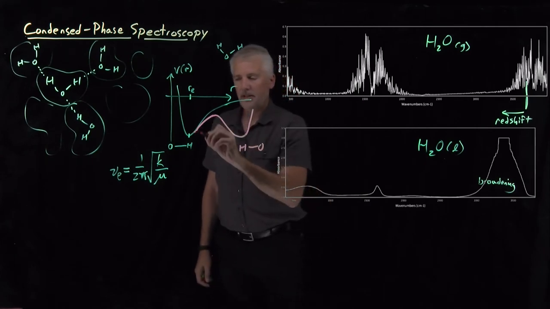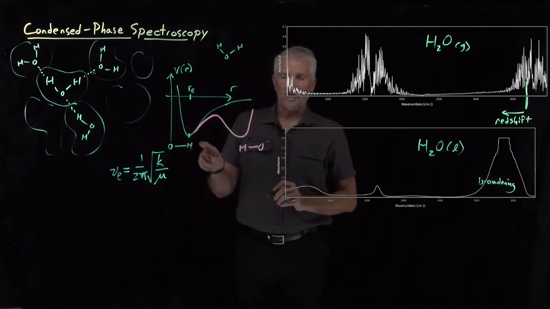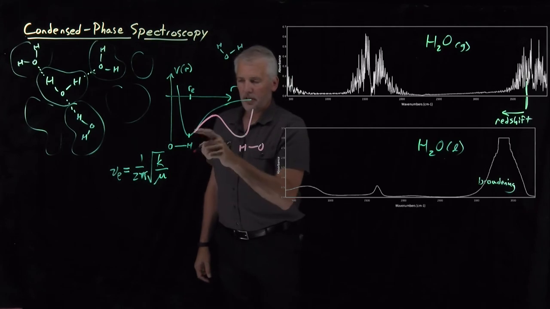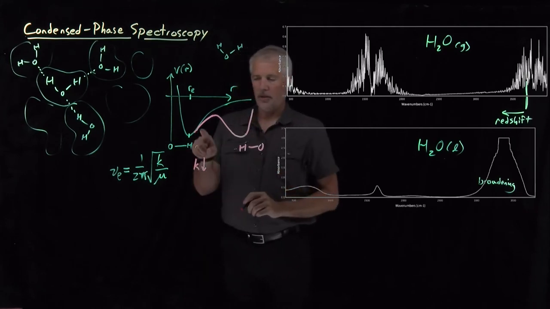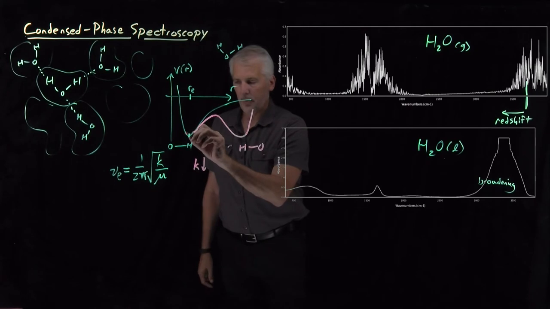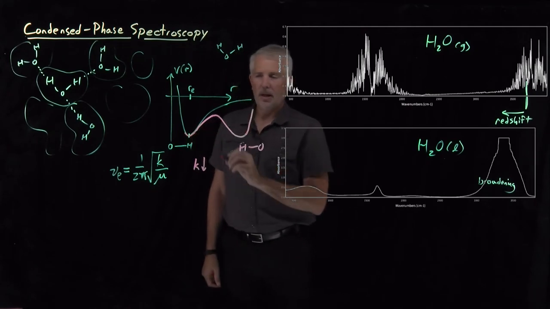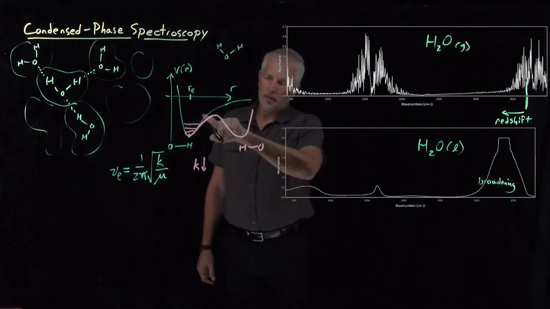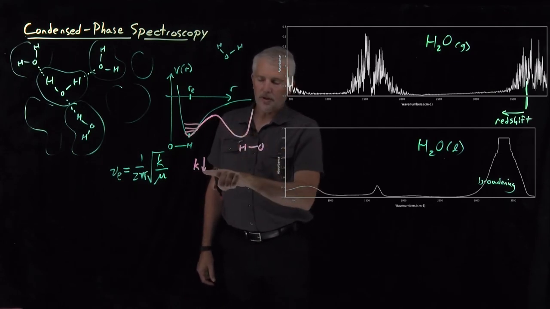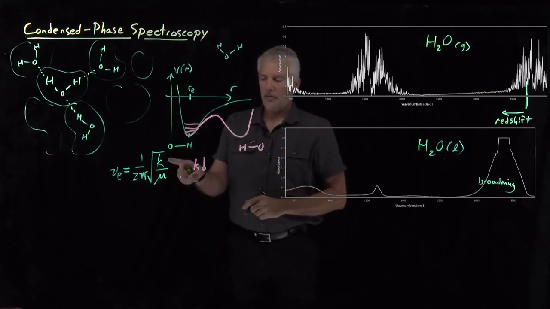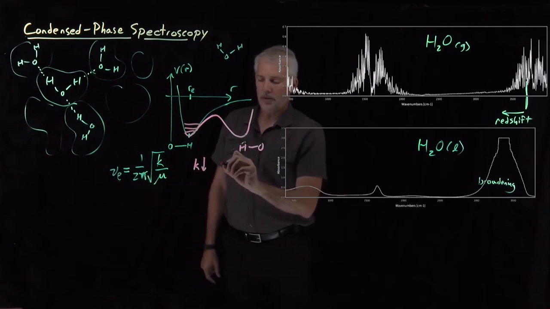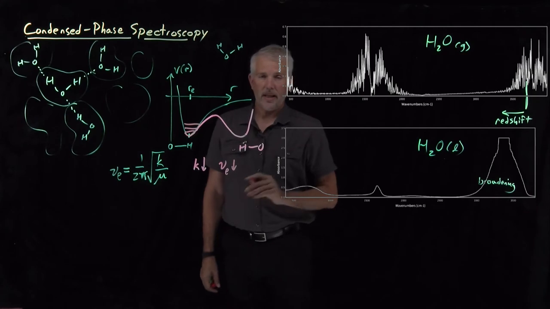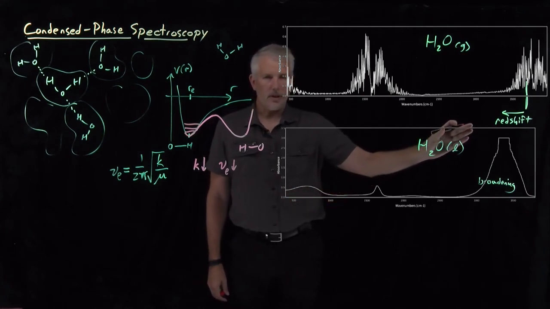As we move the hydrogen closer to the oxygen to which it's hydrogen bonding, it will eventually start losing energy rather than gaining energy. The net effect is we've softened the vibrational well, we've softened this potential. On this pink curve, I've decreased the curvature. Near the minimum of the well, the curvature is about the same, but at the higher vibrational levels, the well has gotten a little bit softer. K has decreased because of how K affects the vibrational frequency. That means the vibrational frequency has also decreased, and that's the source of the red shift that we've observed.